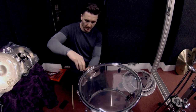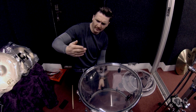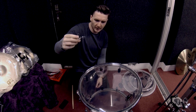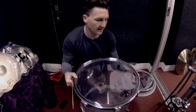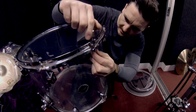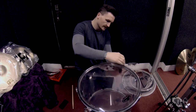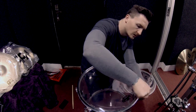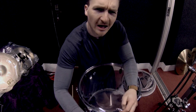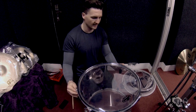So what we're going to do is no Tune-Bot, no drum dial. All I'm doing here is, you can finger tighten, but I've got quite poor fingers at the moment because of the harsh winter weather. So I'm just loosely tightening all of these lugs until, if you look at that, it just gets to the washer. There's no tension on it, we're just at the washer. So we're going down. You can finger tighten them, but as I said, very chapped thumb there. Harsh British winter weather. Right, now everything is in line.